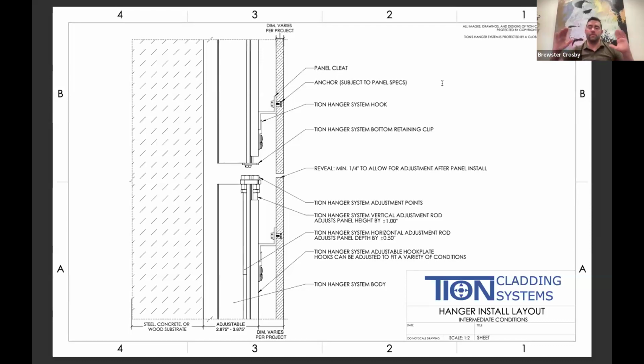One of the things with our system, as you could see in that one example I showed side by side of the two systems, is that our system attaches back to the structure in fewer places than other types of systems. Other systems are typically maybe 16 inches on center, so you have a lot more clips that go back to the structure, whereas we're able to spread our hangers out 6 feet, 8 feet, sometimes, depending on the panels or the project specifics. So there are far fewer attachments back, which is advantageous for us from a thermal standpoint.